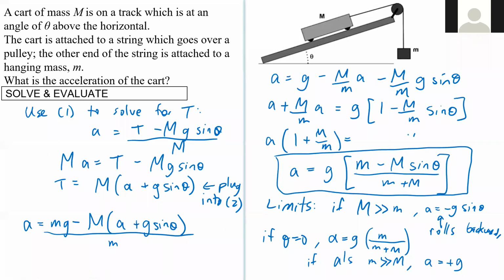So let me go up here and see what people are saying. Yeah, why can't we treat the whole thing as a system if the acceleration is the same for both of them? That's a good question. I think you could do that. Just draw a dashed line around the entire thing. The only thing is you have to be a little careful there because part of the system is going down and part of the system is going left and right. So I find that a little harder, but if you can work it out that way, Hamad, that'll work for me as well, as long as you're careful.